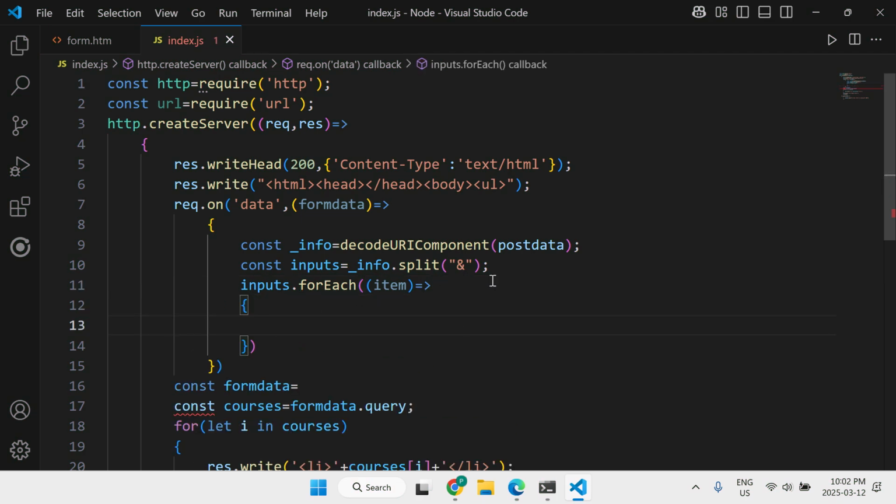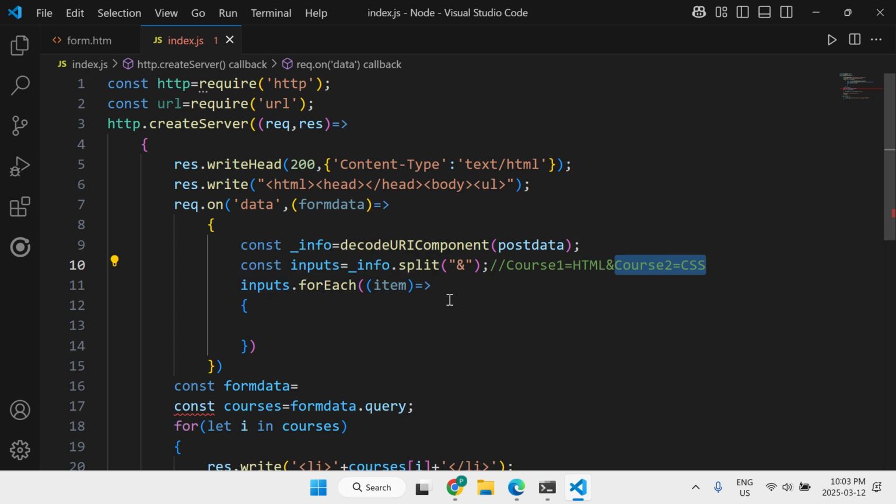For each item of that input, for example, say you enter course1 equal to HTML, and course2, let it be CSS. So we are basically splitting it into these two parts. From here to here is the first element of the array, and from here to here is the second element of the array.